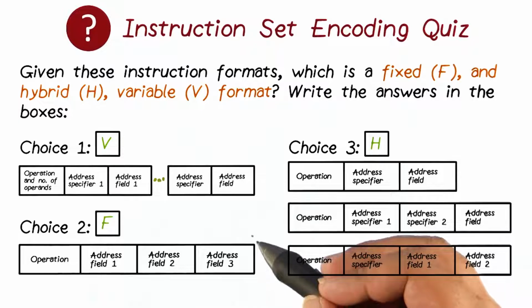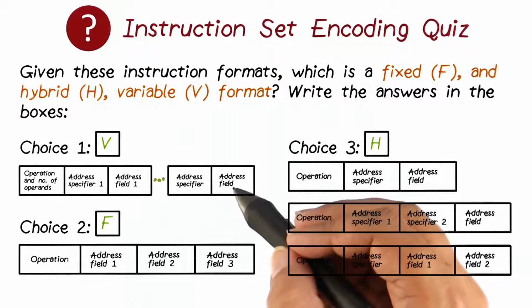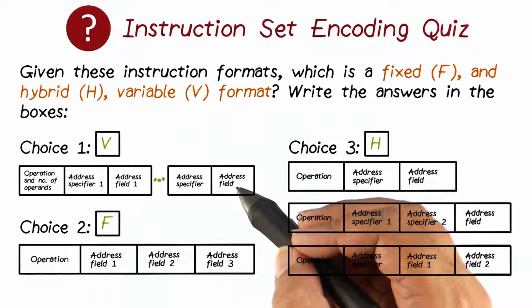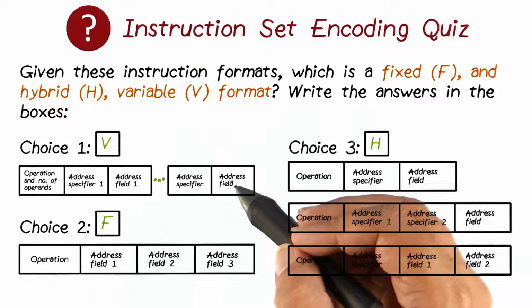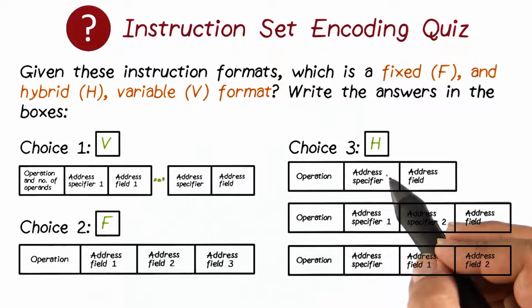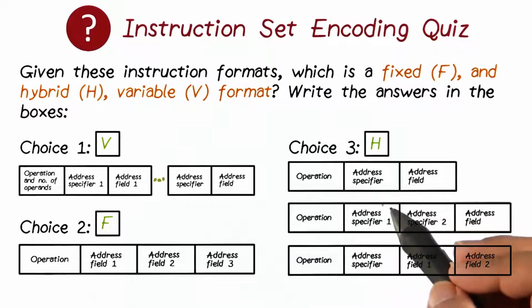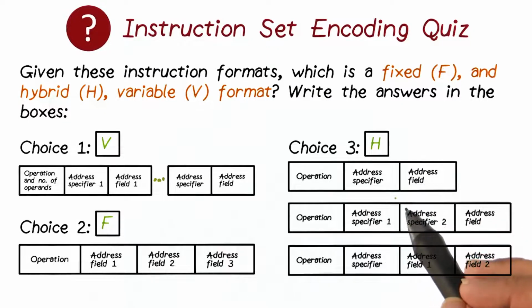So what are the advantages and disadvantages of these different choices of encoding? You can see that the first choice offers a lot of flexibility because we could vary the instruction length from 2 to 3 to 4 to 5, a lot of flexibility here. The second one has 0 flexibility because the length of the instruction is always fixed. However, the third choice has somewhat of a flexibility because the length of the instruction could be 3 fields or 4 fields, but it cannot vary arbitrarily to any number of fields. So that is as far as the flexibility is concerned.